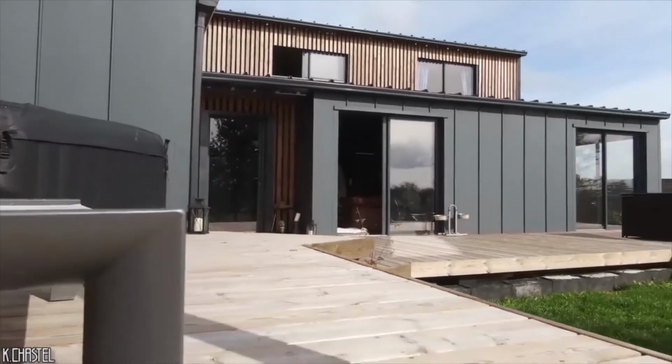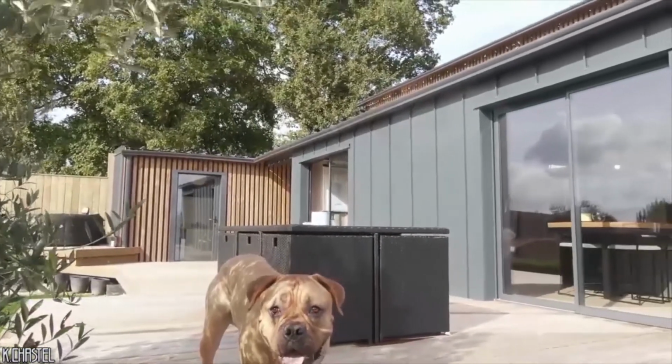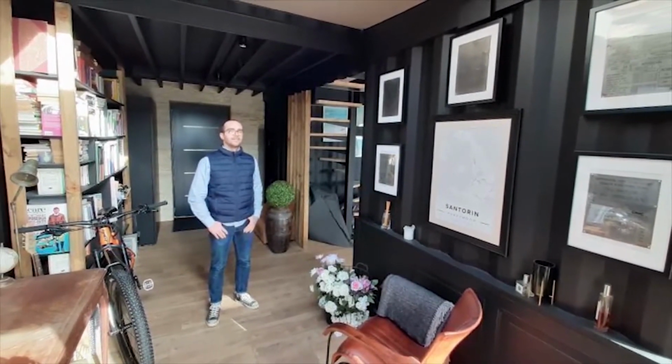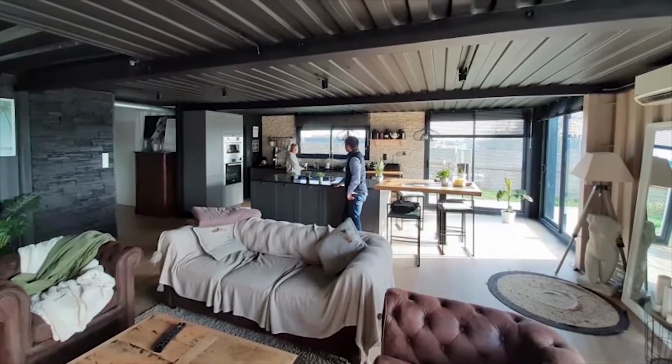He cut and welded them to proceed then to the insulation, fitting out, installation of pipes and electricity, and finally to the decoration. The house finally took shape after a year and a half of hard work, during which he worked hard day and night. For this great construction enthusiast, this house with its atypical charm is a great source of pride.